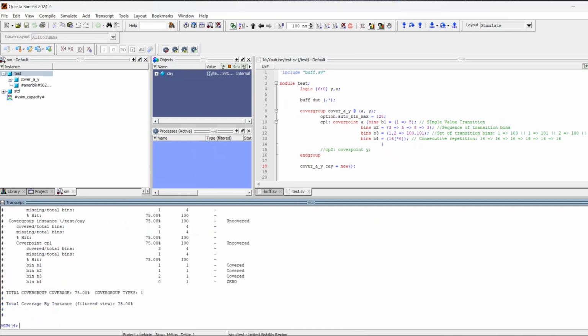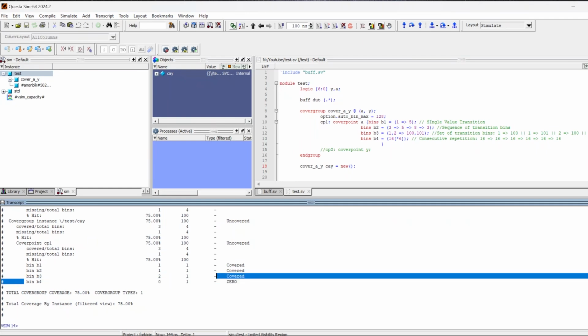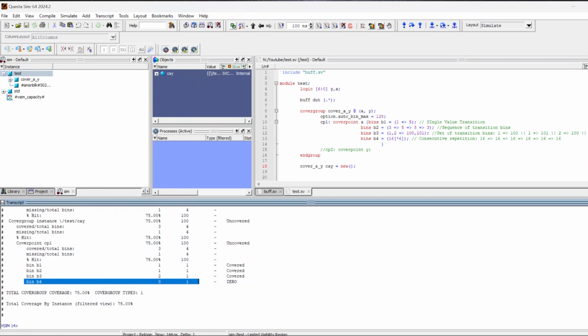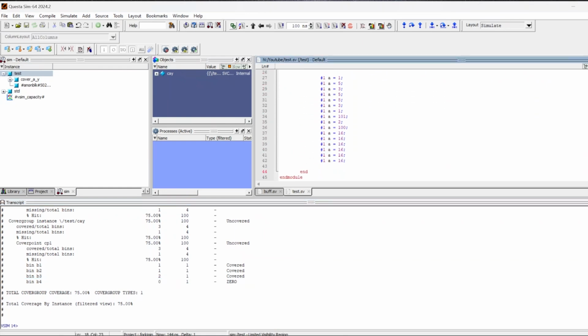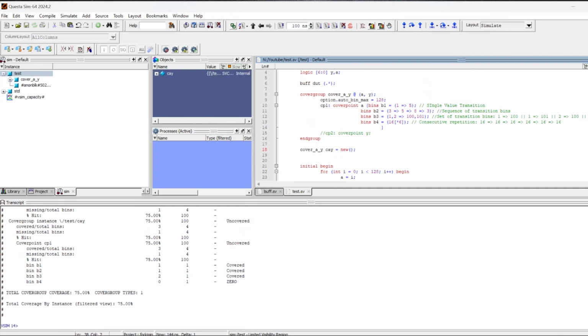As you can see right here, we are not getting complete coverage, and the reason is that the bin B4 is not getting a hit. Why is that happening? We did provide 6 consecutive stimulus values of 16, yet it is not recording any hit. This is because this covergroup only samples whenever it detects a change in its sensitivity list, and A is one of those signals.